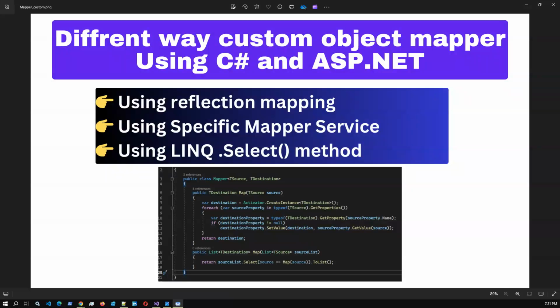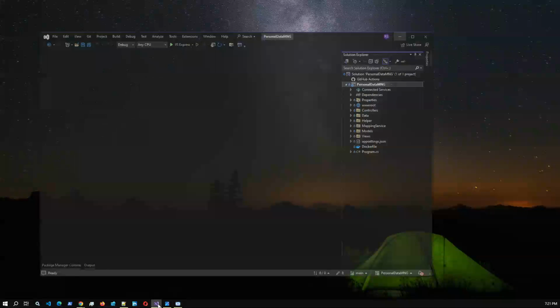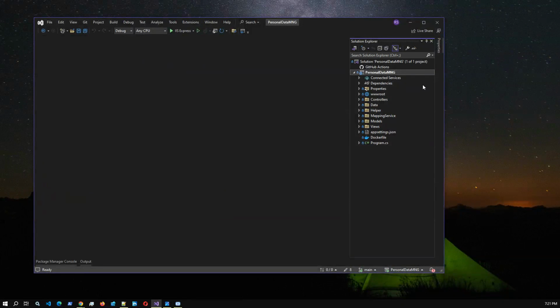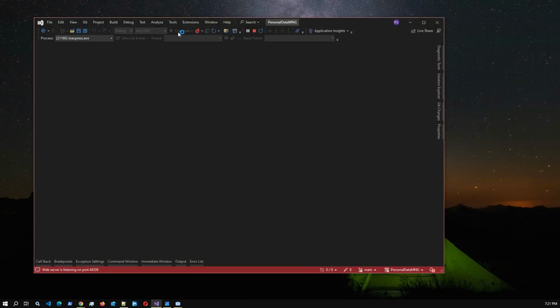So let's start. I have already added a project with three different mapping options. Here is the project, a simple CRUD operation project, and in this project I have already written the three different mapping options. We have one controller, the category controller, where we can perform category CRUD operations. As for models, we have the category model and the view model, category VM. Just for testing, if we run the project, we can see a simple CRUD operation output.